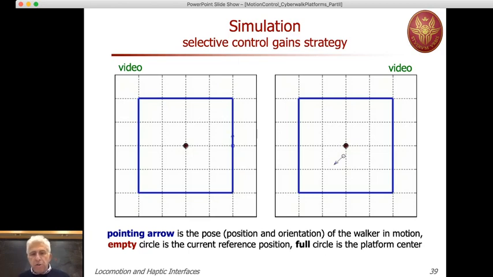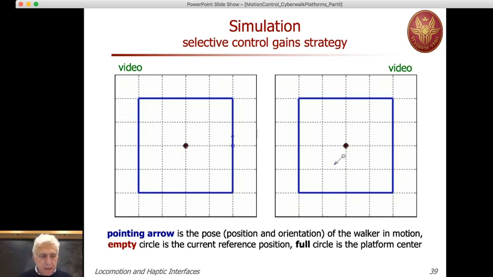There are two videos, so two different motions. One is more regular, the other is more random. In fact, it's collected from an experiment and then reproduced in simulation. In the first video, the walker is placed really at the right boundary. You may recognize the arrow at the right boundary of the platform, pointing in the straight direction, upward with respect to the screen.